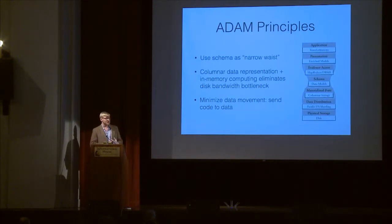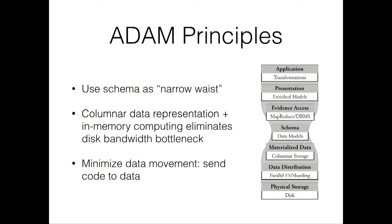So the first thing that we did in ADAM was decompose the system into a stack. Everybody who comes from the networking side of the world is familiar with the stack model, like the OSI stack or the stack that IP and TCP live in. One of the great things with these stacks is that you're able to decompose problems strictly into layers. Once we decompose things into layers, obviously we delegate all of the MapReduce and up tasks to Spark. But we're also able to delegate things like our data representation, or the way that we define schemas, to existing highly performant open source projects.